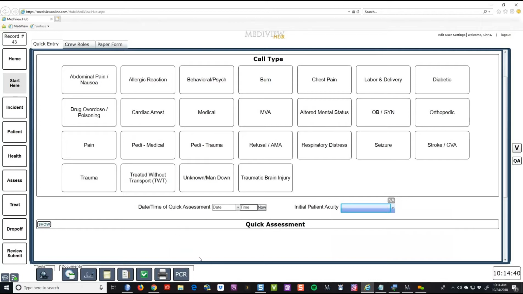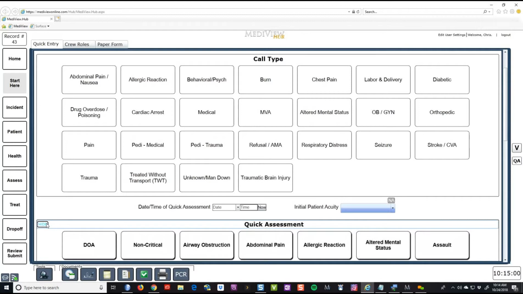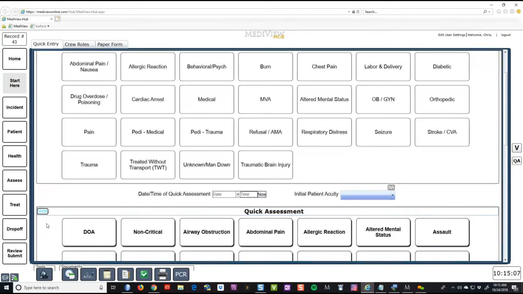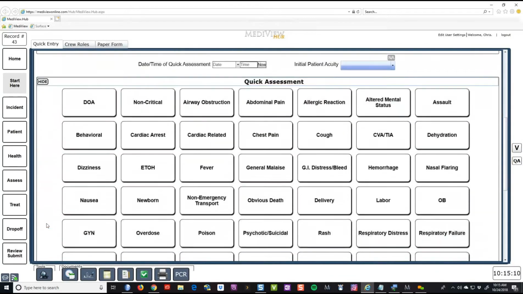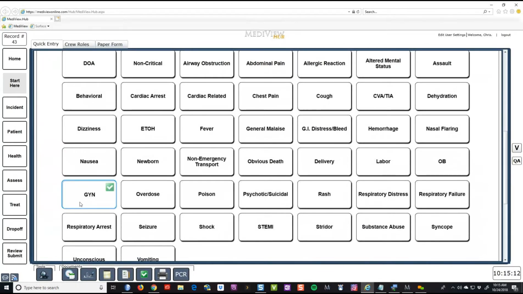There, you're going to see buttons inside of here that have sections that are hidden. And you'll know those sections are hidden because there's a show button over on the left-hand side. It would be very smart, and I encourage you to take the initiative, to be very intentional about showing every one of these sections for the first 3 or 4 times that you're using the system, so you can get familiar with what's underneath here and what you can do by clicking on one of these.